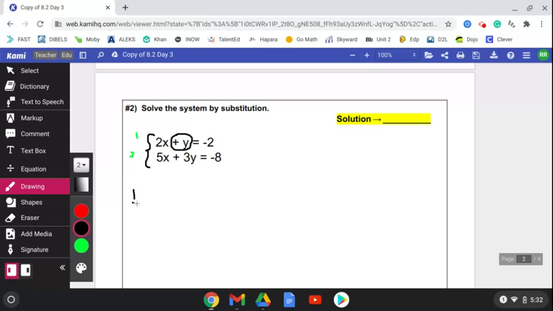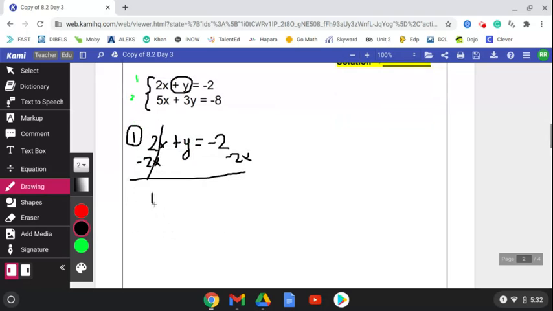So the easiest one to solve for here is going to be positive y because it has a coefficient of 1. So let's copy that first equation down, put a 1 and circle it for equation 1. 2x plus y equal negative 2. If I solve for y, I would move the 2x to the other side by subtraction. So those 2x's cancel, and y equals negative 2 minus 2x. Okay, remember when solving by substitution, you do not have to put the x term first. When solving by graphing, putting the equation in slope-intercept form, yes, put the x term first and the constant second. But when solving by substitution, it doesn't matter whether you have the constant first or the x term first. So we'll just leave it as is. Y equals negative 2 minus 2x.